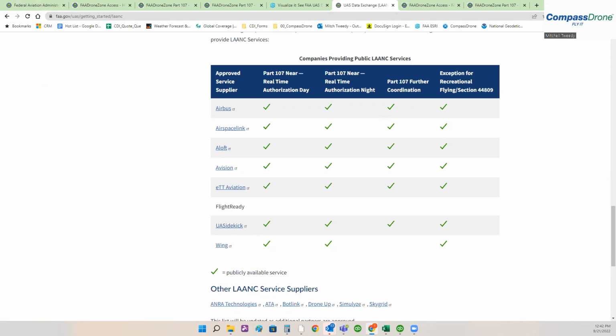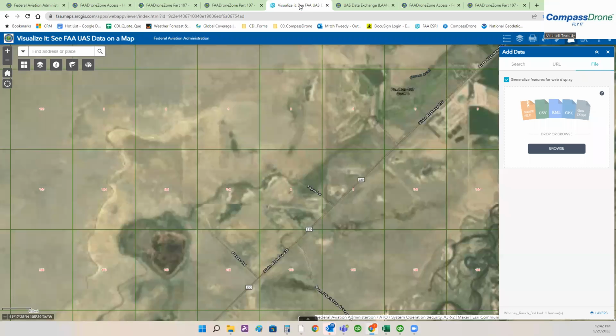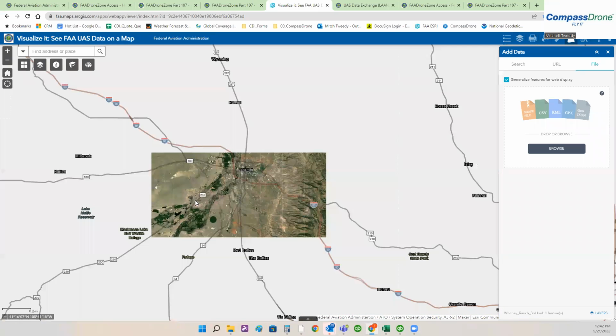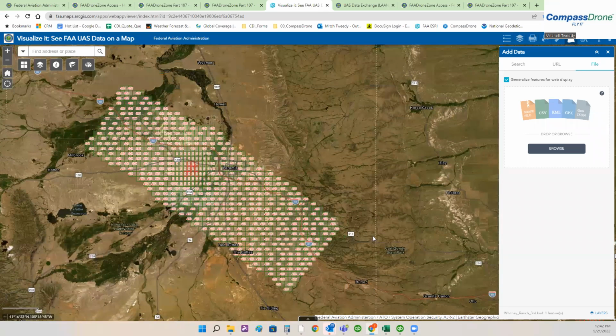You create an account, answer all the questions, and so long as you apply for the proper elevation, you'll get approved. If you apply for 100 foot in a 100-foot grid, you'll get approved. If you apply for 400 foot in a 100-foot grid, you'll get automatically declined. So that's for airports that are depicted in green, meaning they are enrolled and participating in LAANC.